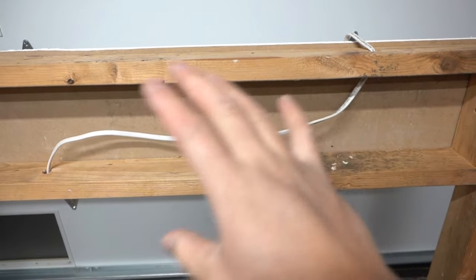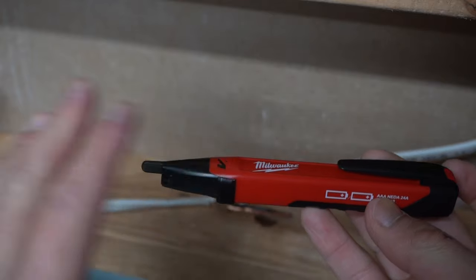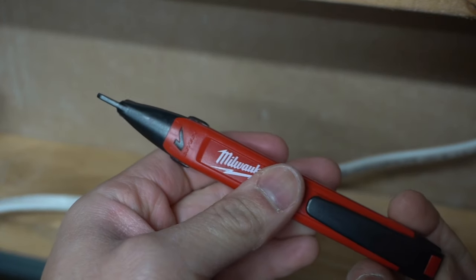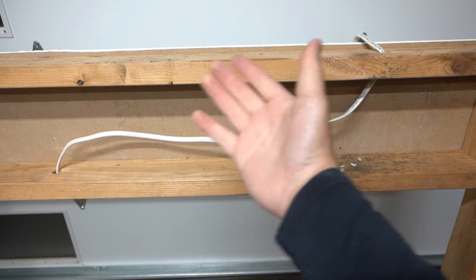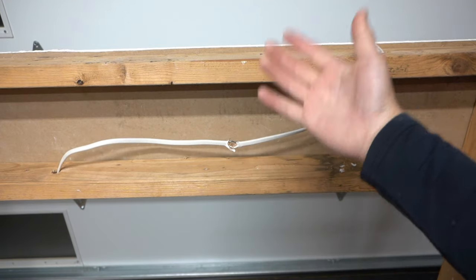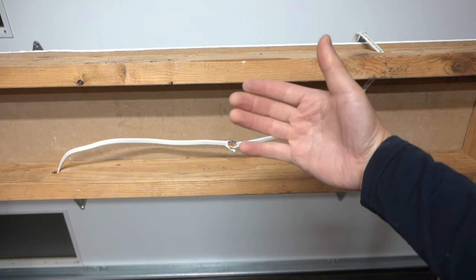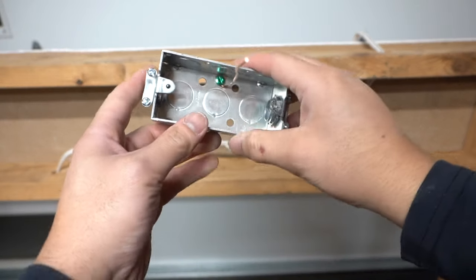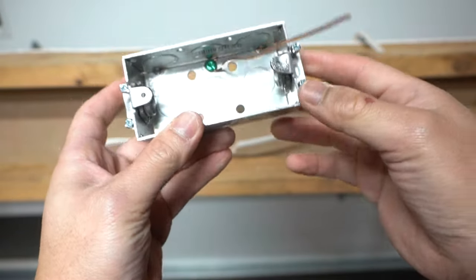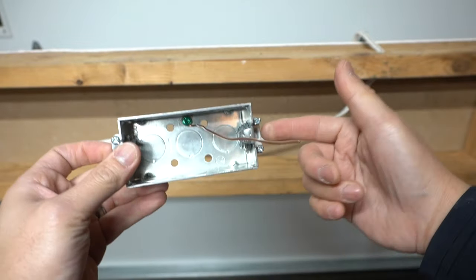I'll be working on my mock-up right here — this is not an original wall. Even though you turned off the power from the circuit breaker, you always want to test it out with a voltage tester. Let's simulate that this is located outside your wall and you're trying to fix this damaged wire. Since you're going to have an exposed wire outside your wall, you can use a J-Box like this, or a handy box, where you can insert two of the wires through here.